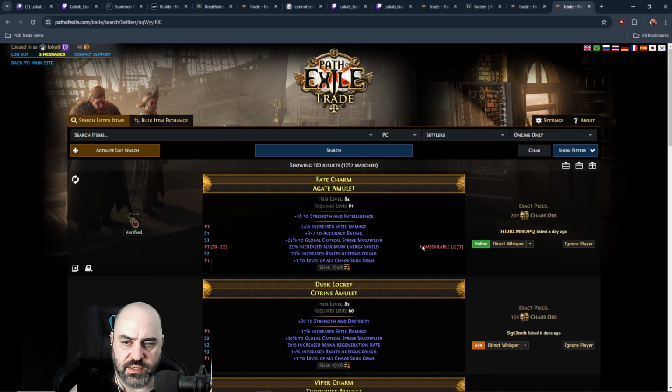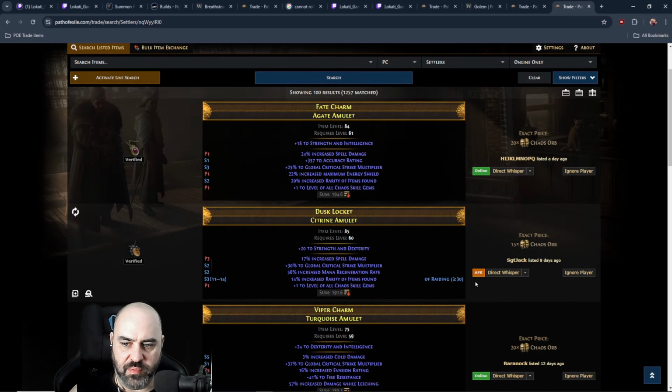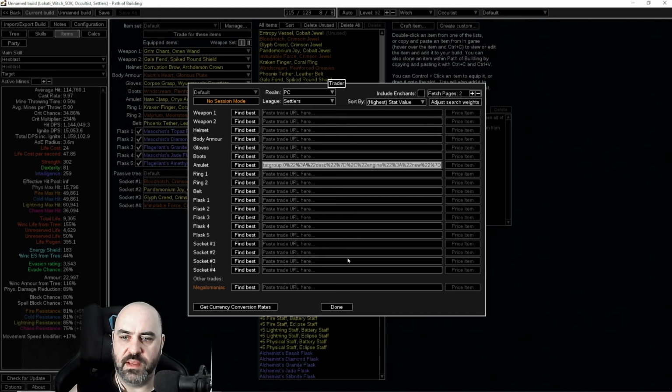And then we'll sort the search again. So again, right at the top here, this one is 20 chaos. It's got a prefix, suffix, suffix, suffix. And so it's full prefixes, full suffixes. I would probably go with this one that has an open prefix so that we could craft on damage while leeching. So same thing here.